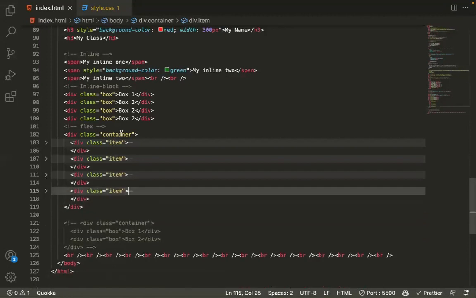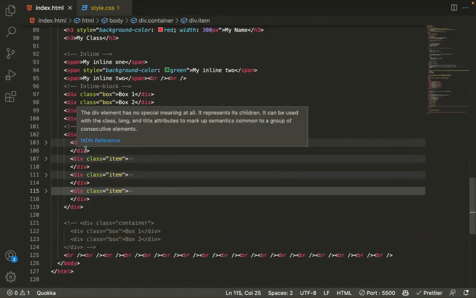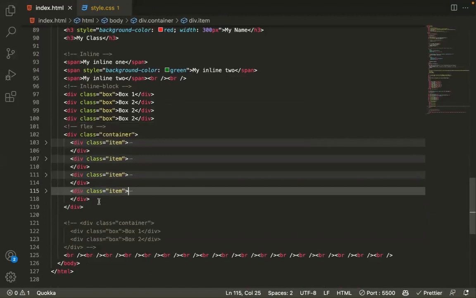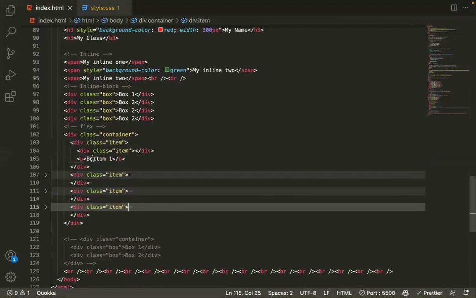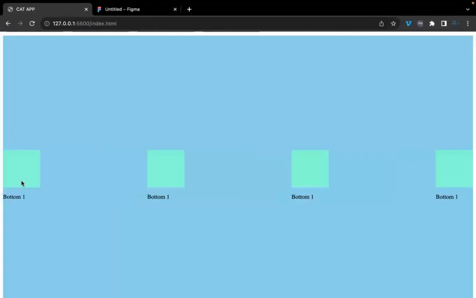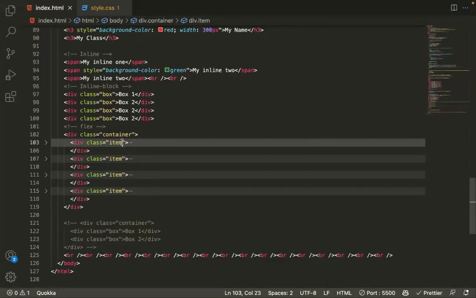While this parent, this container, only knows that, okay, I have 4 children, this one as a single child, this one, and this one as one child. Now it has 4 children inside of it, while each of the children also has two children. So each of these children now has two children inside of it. If you see from the display now, this mother is now like a grandmother, and then this is another parent which contains, let me try something. Let's change this one. Let's give it a different color.